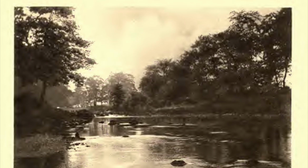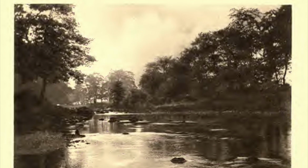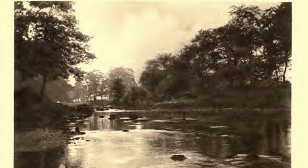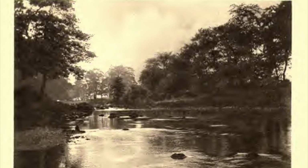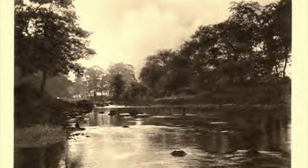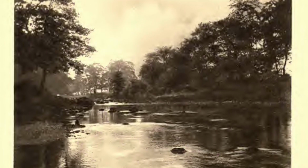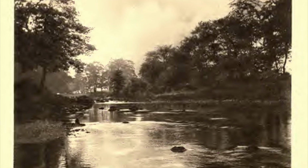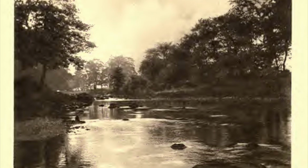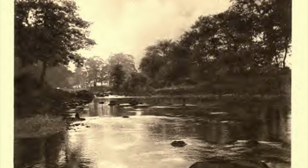Others, getting into rough water, find themselves unequal to the effort of emerging from their nymphal case, or emerge with wetted and helpless wings, while many flies, surviving these natural difficulties, are carried down some rapid almost immediately after they reach the perfect state, and get waterlogged before ever they have the opportunity of using their wings. Hence, the trout become used to taking much of their insect food in a submerged or partially submerged state. Therefore, so long as those streams remain as heretofore, the wet fly is likely to continue to hold the premier position in the filling of a North Countryman's creel.